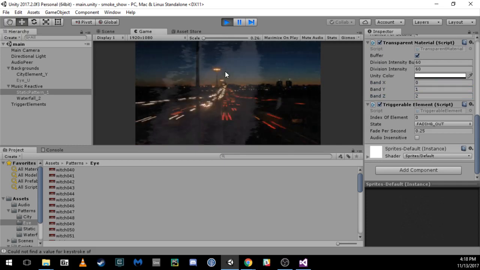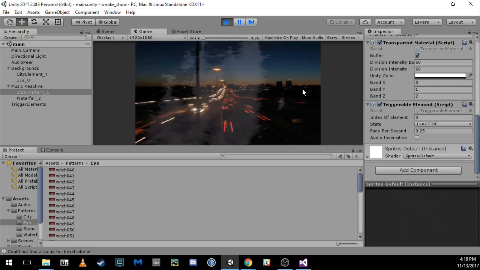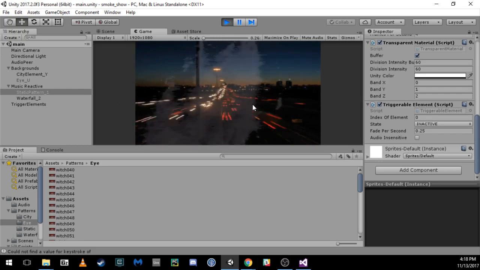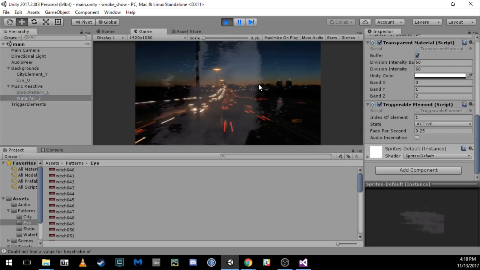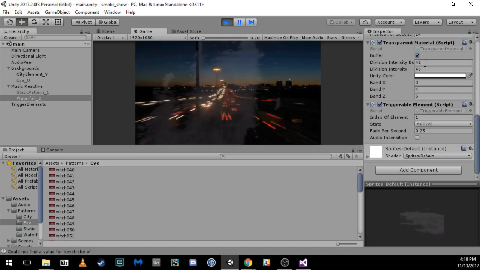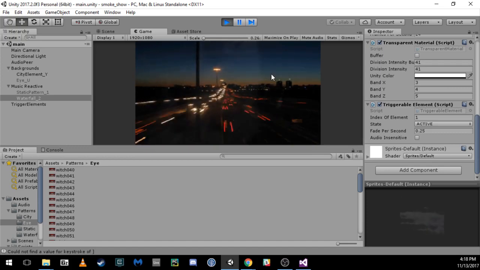I can press 2 now to switch to the waterfall. And now that I did that, I can do some similar things. I can make this react to the bass by pressing enter. Let's go ahead and switch to the waterfall so you can see what I'm doing here. I can press backspace to go to treble, or right control to switch to mids. And of course I can turn it up and down to change the sensitivity, or see that number. Or I can press my right bracket to turn off the buffer, or turn it back on.